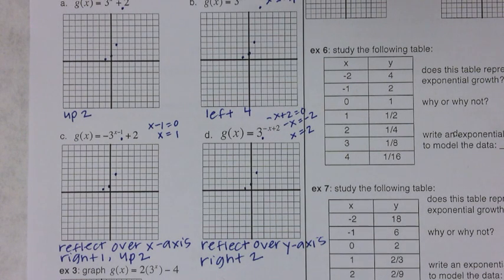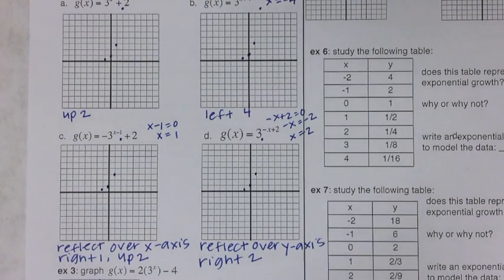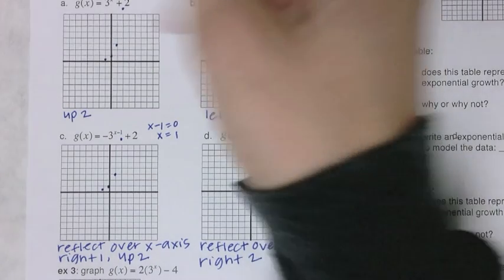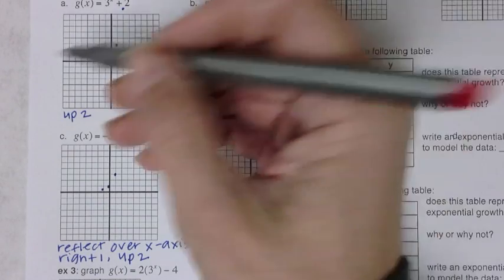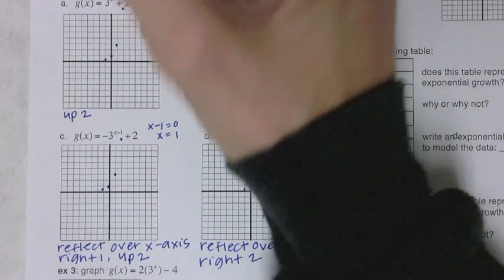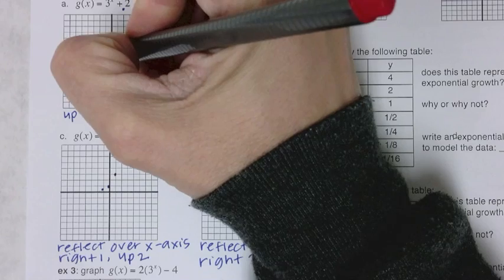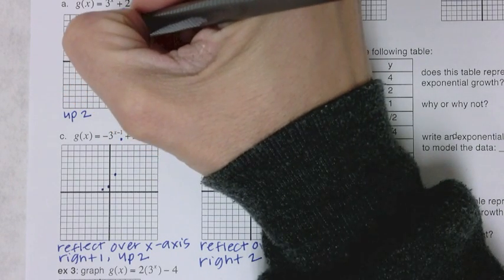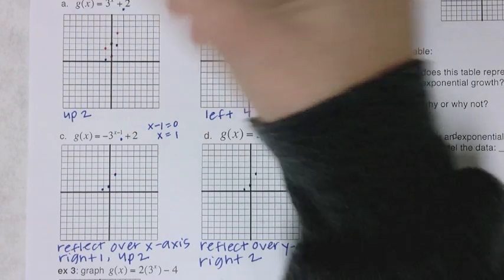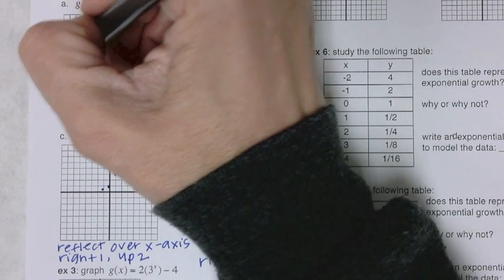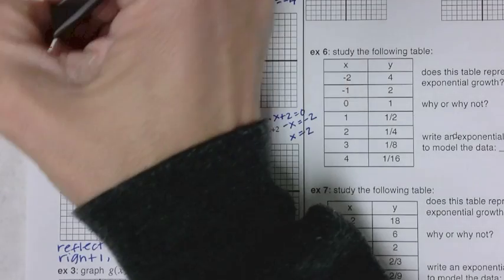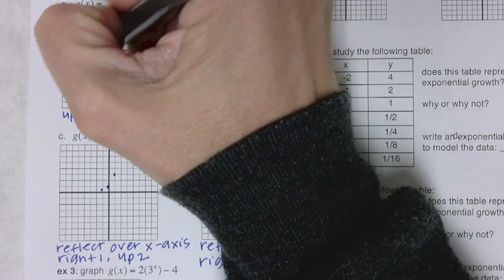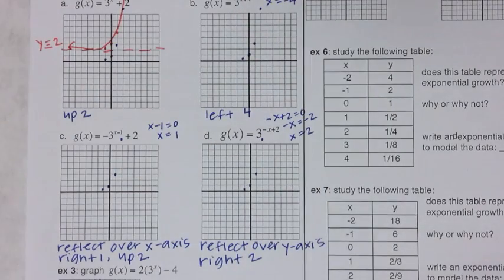And then what we're going to do is move all the points up 2 in this first graph. I'm going to use a different colored pen just to make sure it's visible. Remember, originally our asymptote is right here at y equals 0, and if I shift my whole graph up 2, then, because I did a vertical transformation, the asymptote is also going to shift up 2. And it's going to be y equals 2. So there's that first one.